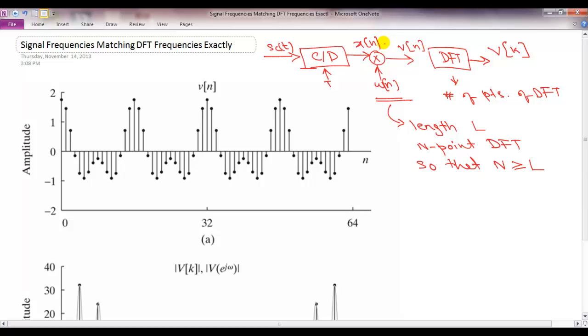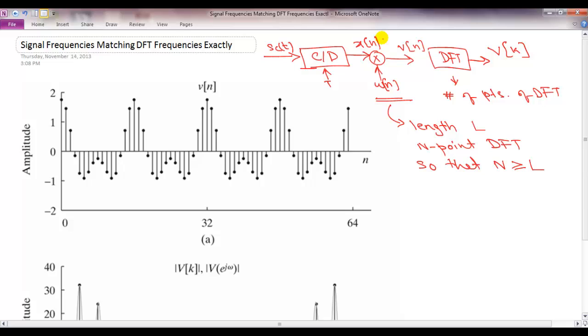Or, stated differently, the bigger the length of your window, the closer the spectrum of your windowed sequence is to that of the original sequence. So you want the window length to be bigger because you want the spectrum of v[n] to look very similar to the spectrum of x[n]. That is what the window length is doing. But what is the effect of saying I want to compute an N-point DFT? Once you have a certain spectrum, the DFT computes samples of that spectrum. So the more spectral samples you have, the better sense you get of what the underlying DTFT looks like.